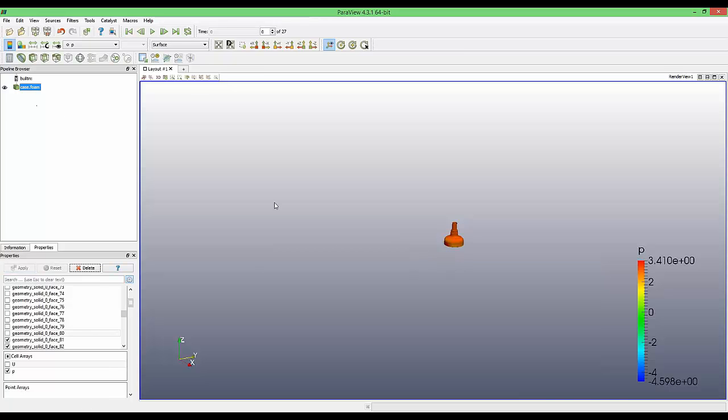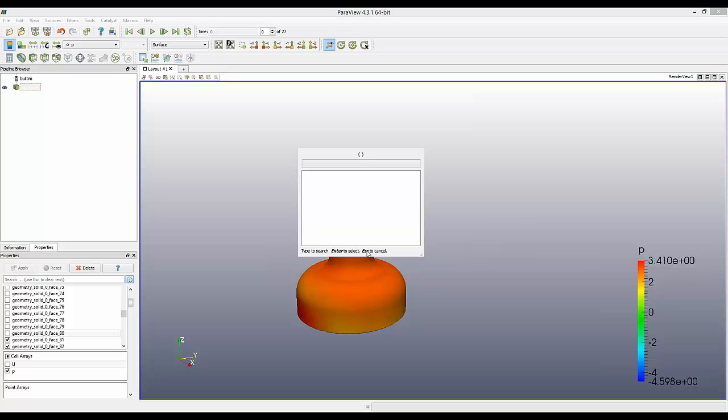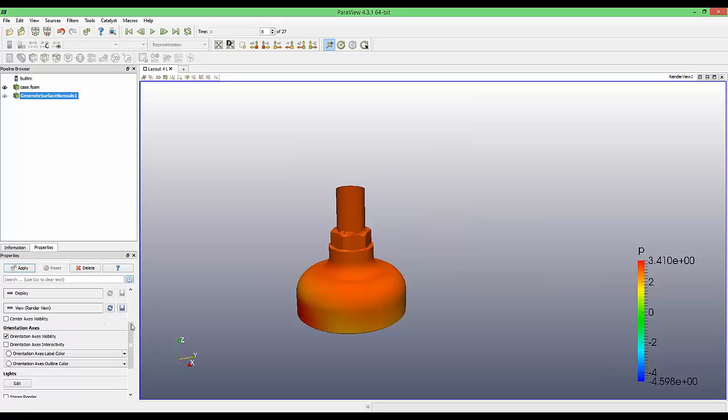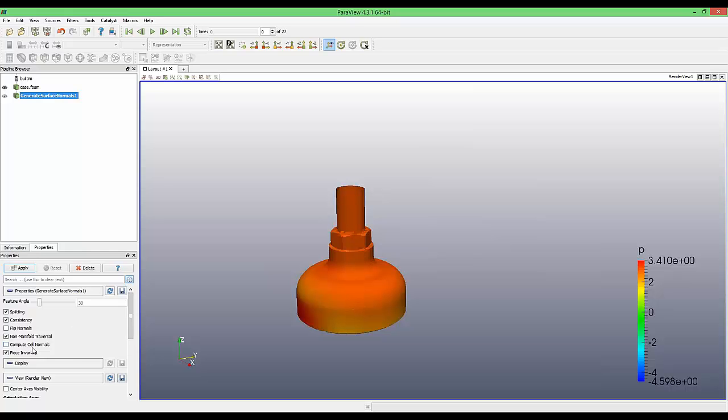Now, in order to get the forces, we need to have the normal direction. So first we'll generate surface normals. We'll calculate the cell normals because they are interesting for us.